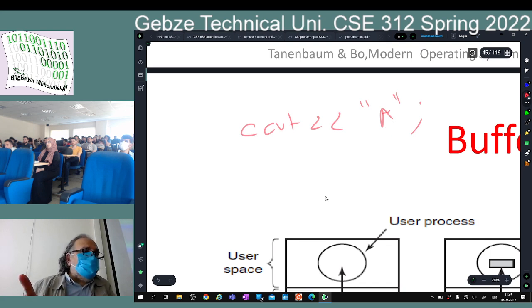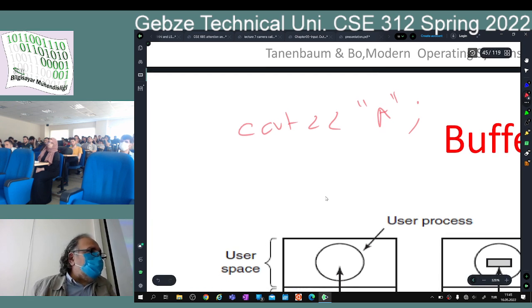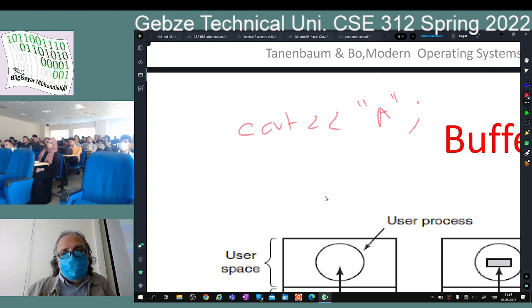When the buffer is full, the whole buffer is printed to the screen at the same time. Because for each character, if I am going to make a system call, that's kind of a soft interrupt, that's going to be expensive. So you wait until the whole buffer is full. After the buffer is full, you print it on the screen. This is much more efficient.